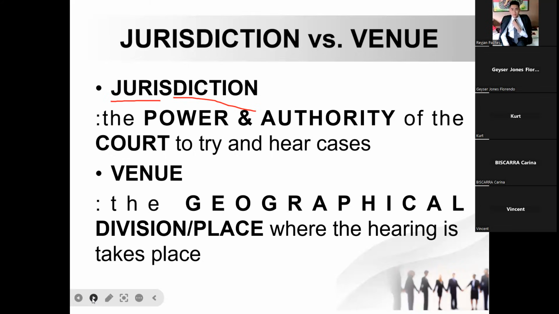Okay, halimbawa, nangyari yung murder case sa tinatawag natin ngayon ng General Santos City. Okay, nangyari sa General Santos City. So meaning, saan ngayon sir ang venue ng trial and hearing? Ang pinaka-simple explanation or simple answer dyan, where the trial or where the crime took place, kung saan nangyari yung krimen class, it will determine or it will automatically determine the venue ng trial and hearing.